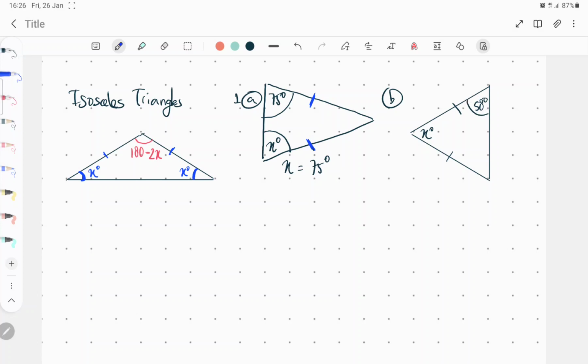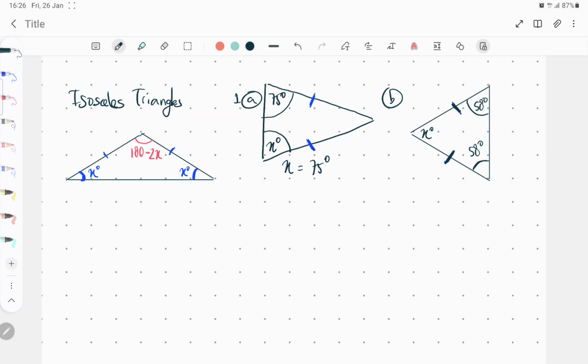It is as simple as performing one step prior to finding x. On the rules of the isosceles triangle, the angles on the base of the two equal sides are equal. So if this is 58, this is x, then this would be 58. Why not x? Because it is on the same two equal sides. Careful, the common misunderstanding is to put x, but actually it is 58.